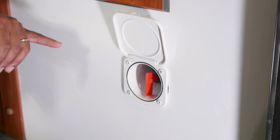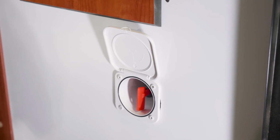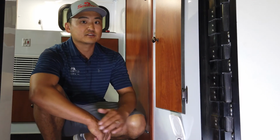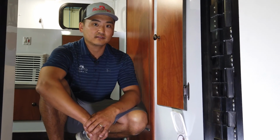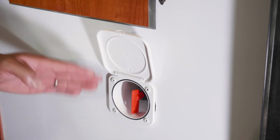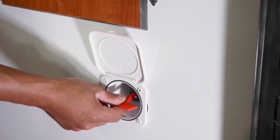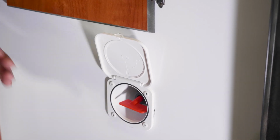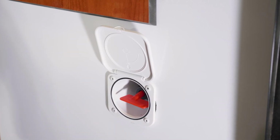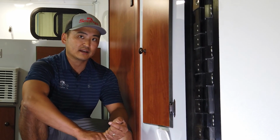Now, one thing to keep in mind with this though, if you are trying to charge your battery with the converter, you need to have this switch on. That is one thing that you do got to make sure of. If you're going to plug your trailer in, make sure that this switch is in the vertical position. If it's in the horizontal position, the converter will power all of your 12-volt appliances, lights for the trailer, but it will not charge the battery.